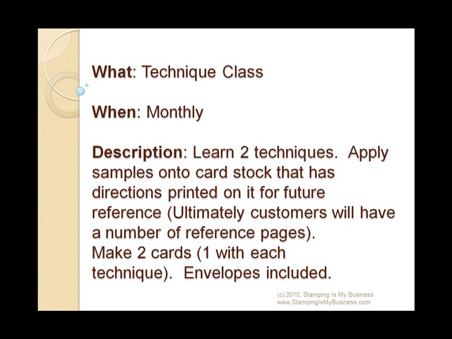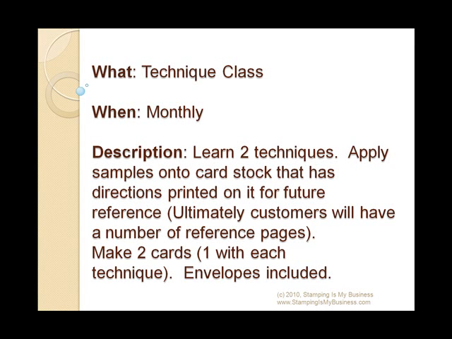Here's some background. The what is, it's a technique class. It's happening monthly, and in each of the classes, the people are going to learn two techniques. They're going to apply the samples onto cardstock that has directions printed on it for future reference, and ultimately, customers will have a number of technique reference pages that I guess they can put into a binder. They're going to make two cards, one with each technique, and they're going to have two technique sheets, and the envelopes will also be included.